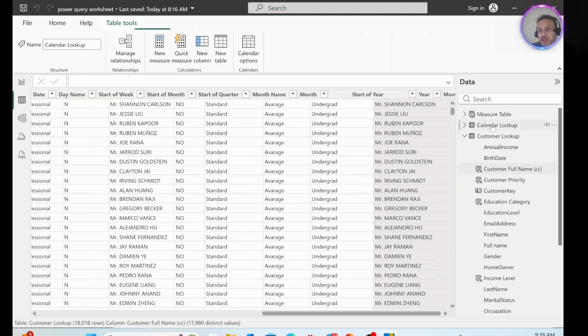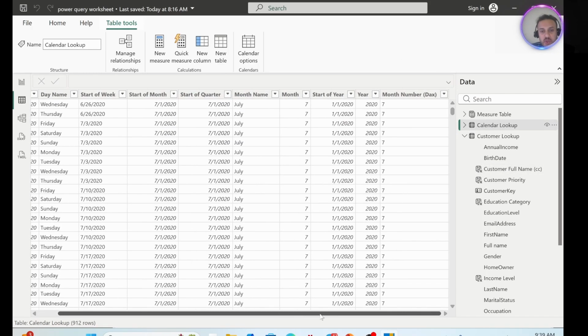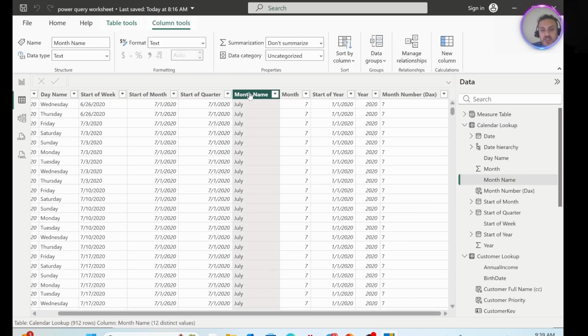Also, within the calendar lookup, if you need to use the LEFT function, we use it to return the characters from the beginning, only a specific number of characters.